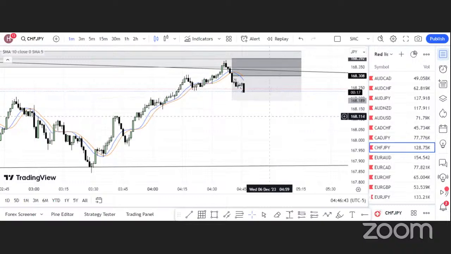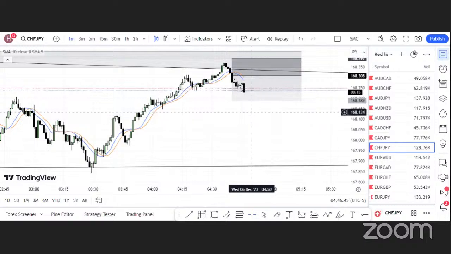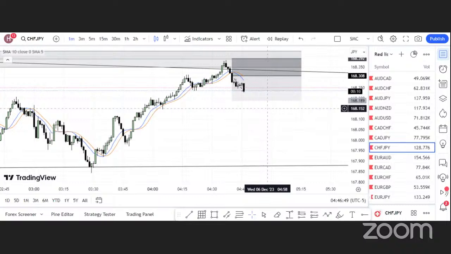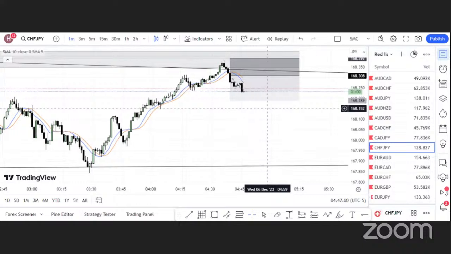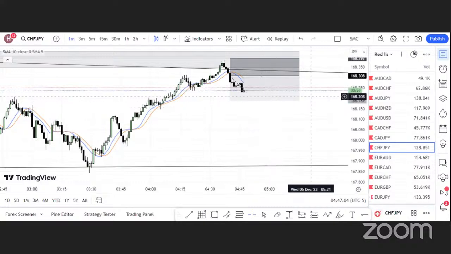Guys, if you have multiple positions, you can close some positions now. So I just closed 3 of my positions and I'm left with 2 currently. So that is profit. That is how to make profit in the Forex market. That is how to hold profit. I'm left with 2. I closed 3.